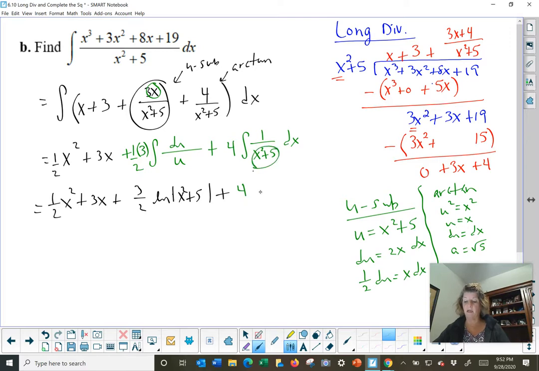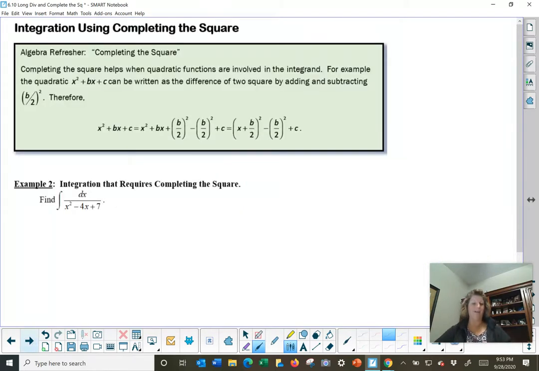This is going to be a 4. I recognize the pattern as arc tan. That's a 1 over a, 1 over root 5, arc tan of u over a. So x over square root 5 plus c. The last and final thing, the only thing I can see is changing and multiplying this through. So we get a 4 over root 5 as our answer. A lot of work.